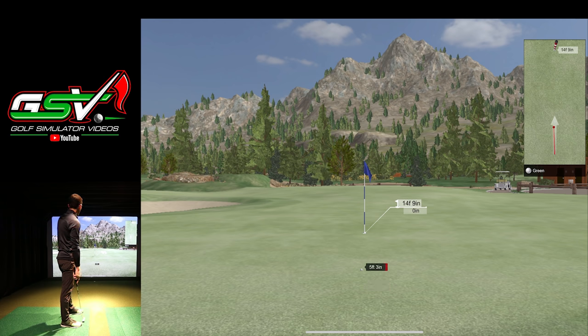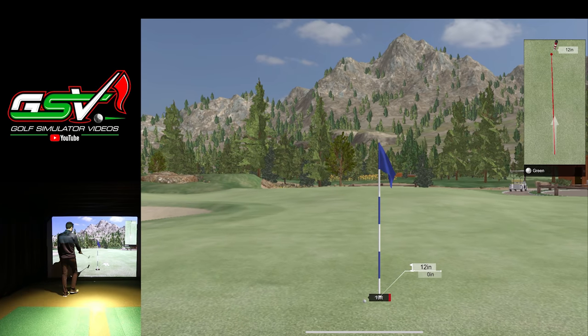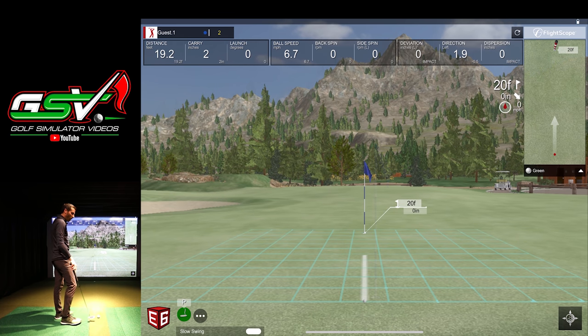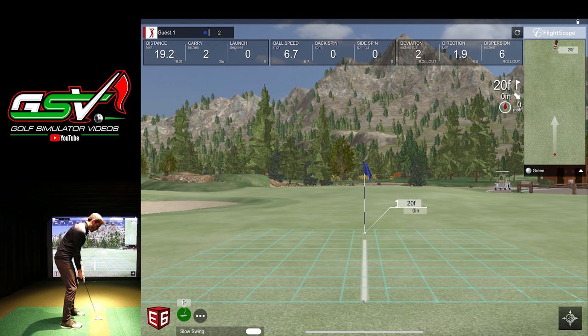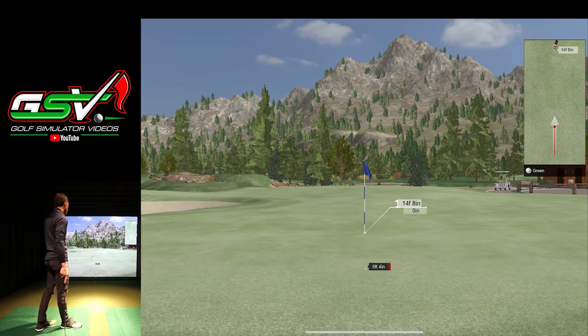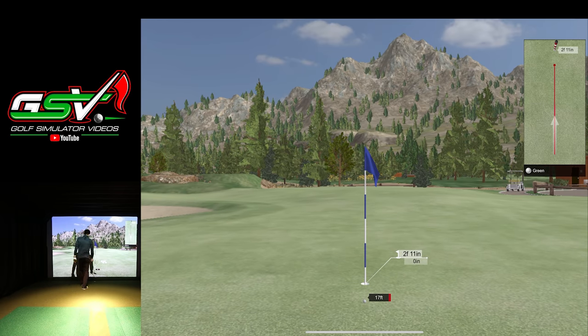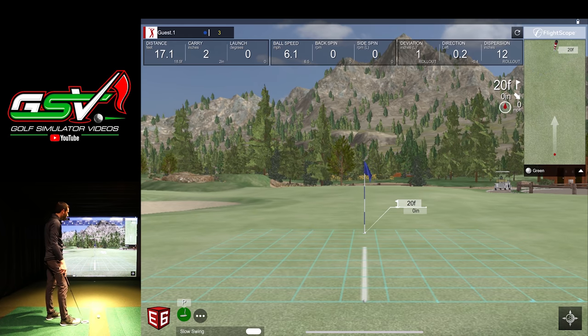I pulled that one to the left — is it going to read it? Yes it is — that was just a pulled putt. I feel like I have the distance down pretty good. I'm putting it just a tad faster than I normally would because my stimp is more like 10.6 — we sat here and rolled a bunch of balls and divided them out. That was impressive that it read it just to the left. I'm going to add just a little more speed to get us to the cup.